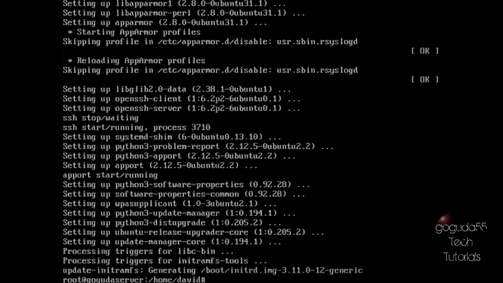Okay, so now once it's done upgrading and updating the repositories, we need to install a bunch of software here. So listen carefully.